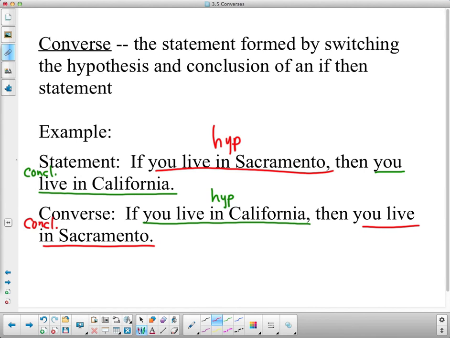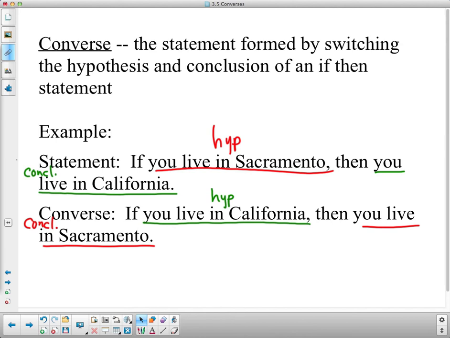Now, do they say the same thing? Let's think whether they're true or false. Okay. If you live in Sacramento, then you live in California. I know there's a Sacramento, California. Anyone know of a Sacramento in another state? I don't think there's a Sacramento in Nebraska. And I guess just our knowledge maybe isn't enough, but as far as we know, I was testing you. As far as we know, if you live in Sacramento, then you live in California would be a true statement, because we can't think of any other Sacramento besides California.